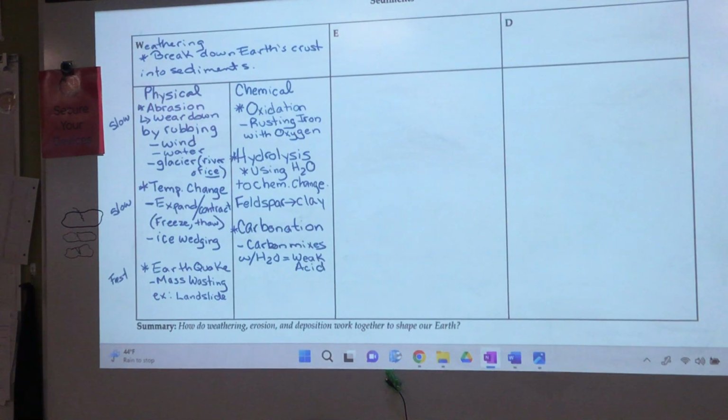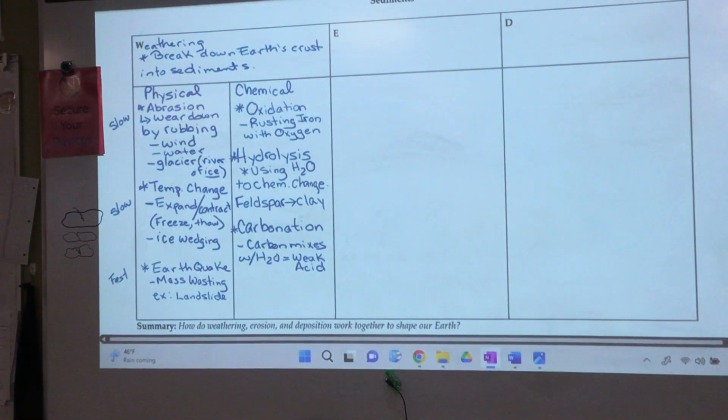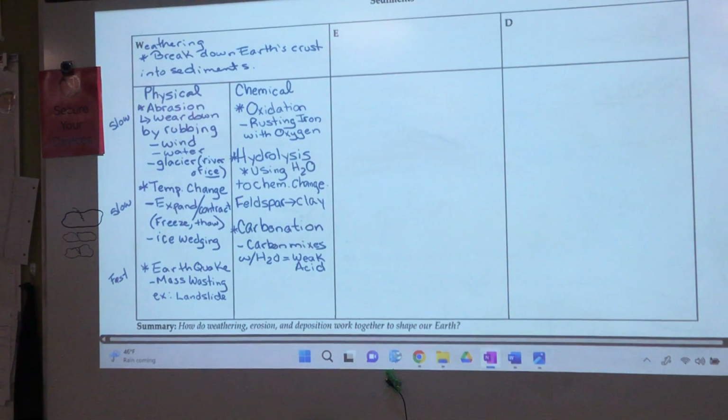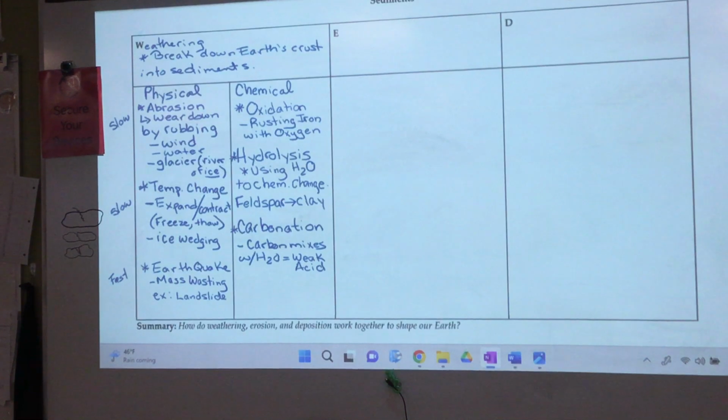If you drink enough soda pop, it takes the enamel off your teeth, right? If you want to really clean car parts, like engine parts, you can take them apart and soak them in Coca-Cola, and they clean the engine parts really, really well. I mean, don't pour Coca-Cola over your engine, but you know, to clean the gross stuff off. So carbon mixes with water, and it creates a weak acid, and this dissolves rocks.